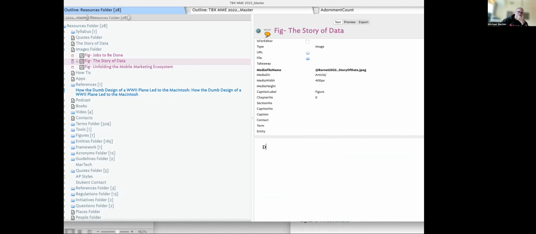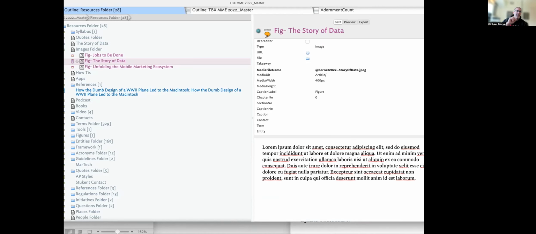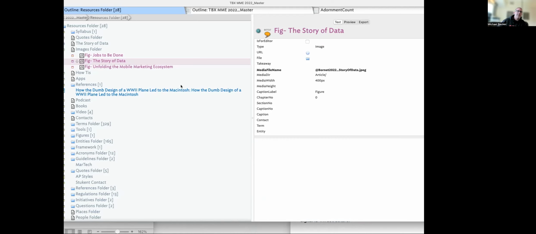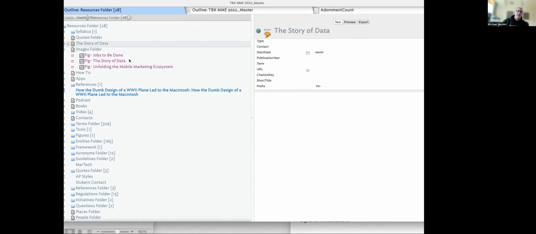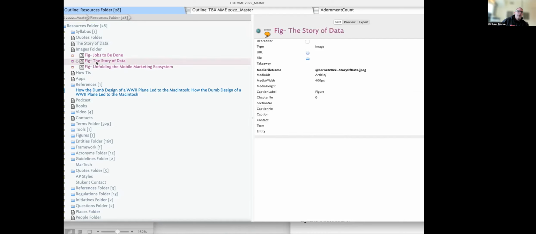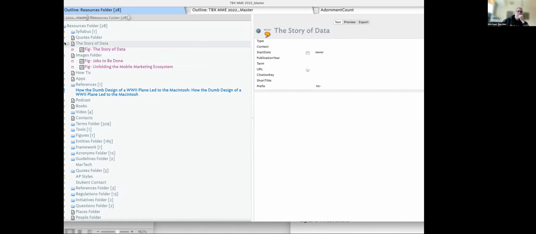The other one that we really haven't talked about yet is Text Expander. You might have noticed in the past where I've typed lorem and I have it automatically populate text in for content. But one of the ways I use Text Expander is this. We talked earlier, let's say I was writing a story about data. For the sake of this argument, I'm going to move this article here.